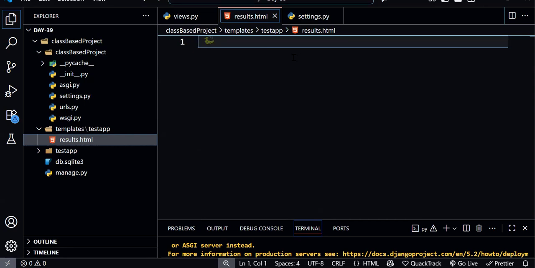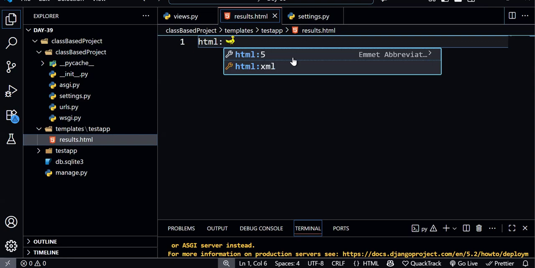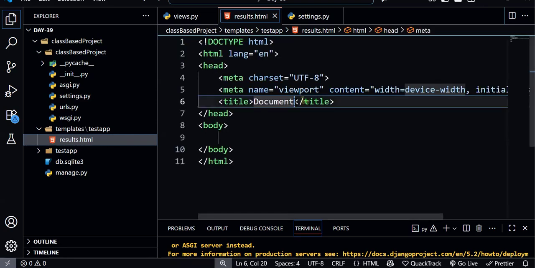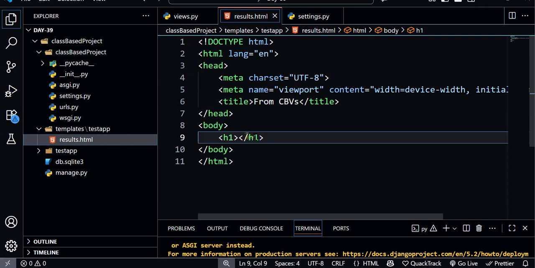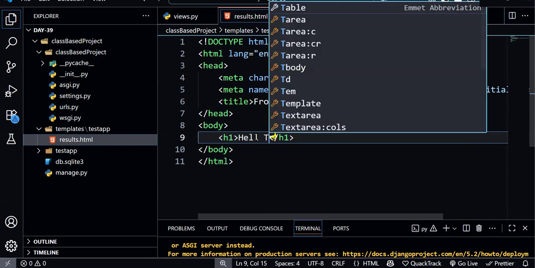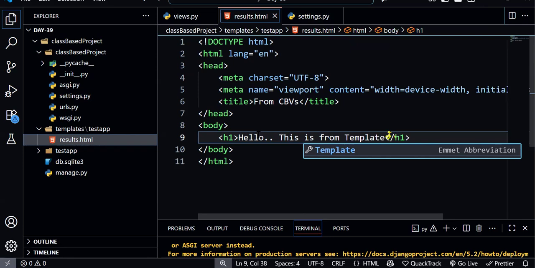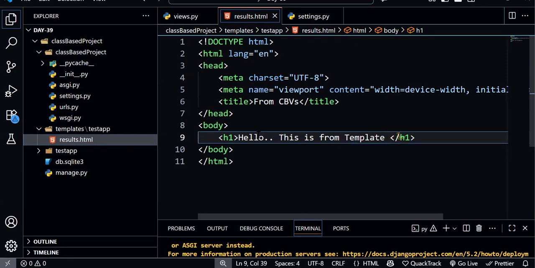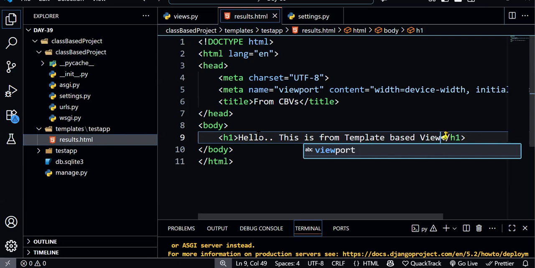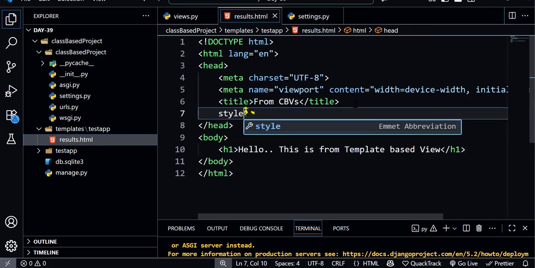So let's write one small HTML code here. Basic actually. H1 I'm writing here: Hello, this is from template. And if you want to do some styling, you can use style tag here.